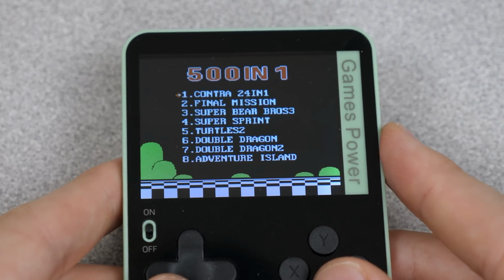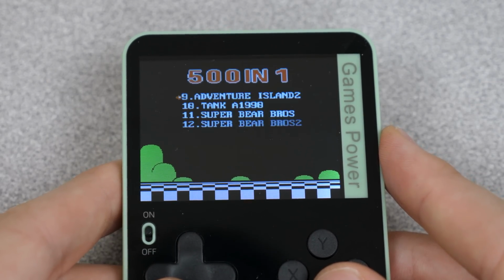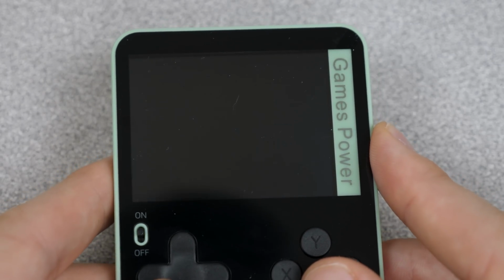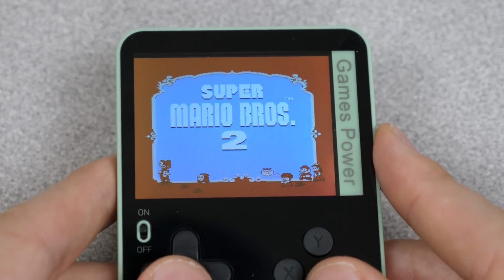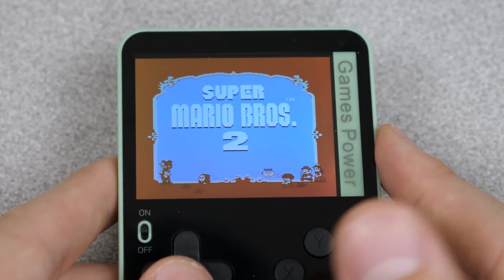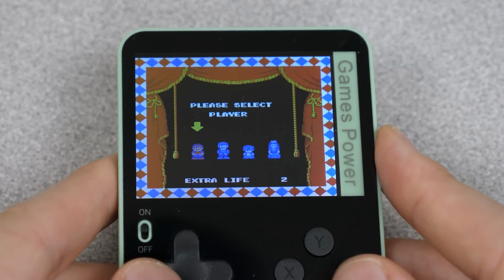Okay, let's subject ourselves to Super Mario Brothers 2. Now I wonder if this will be the original Japanese one or the Doki Doki Panic modified thing we got here in the West. It looks like it's the Doki Doki Panic based game. So Super Mario Bros. 2. Nothing about, you know, Bear Bros.